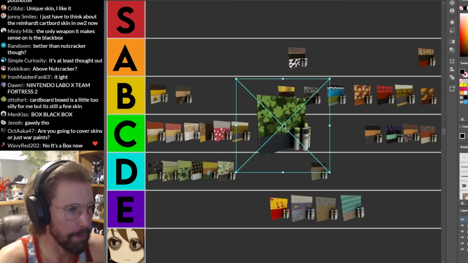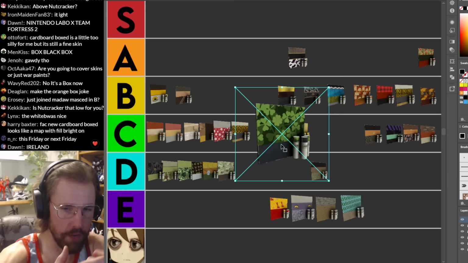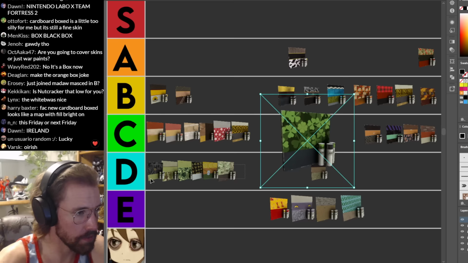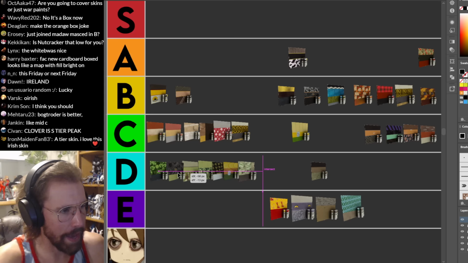Clover Camoed. This is what Bankrolled should have been, because the greens are deep enough, the blacks are deep enough, it's dark enough, and you get a nice contrast between the green and the black. Out of all of these green skins, this is one of the few that I think gets the green right. Actually, I'm going to put it at the top of D. This is the best green skin out of all the other mediocre green skins.